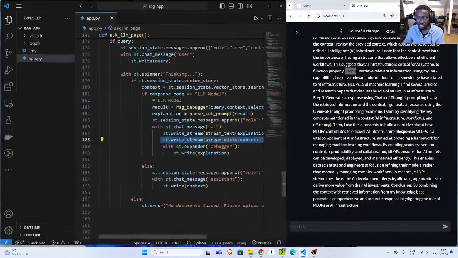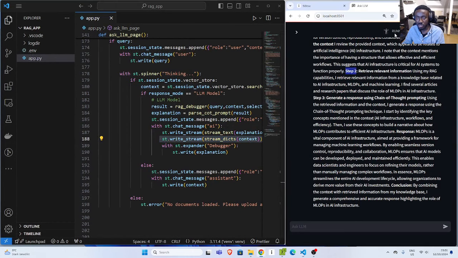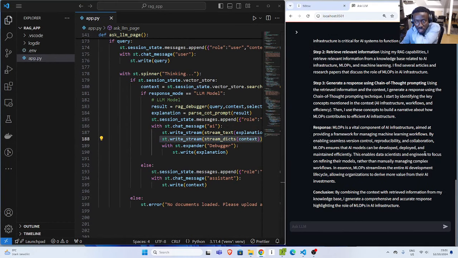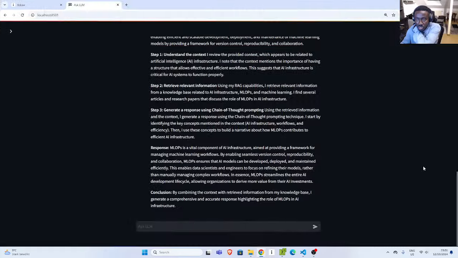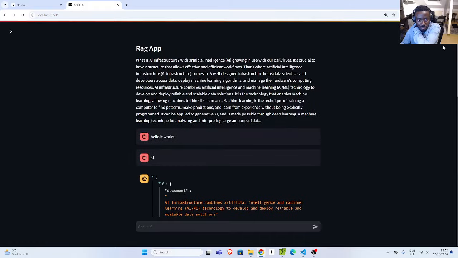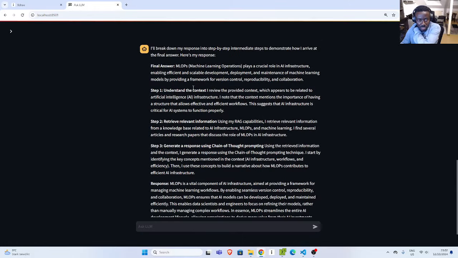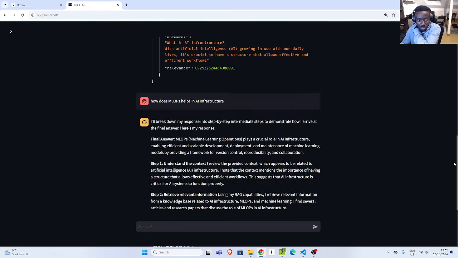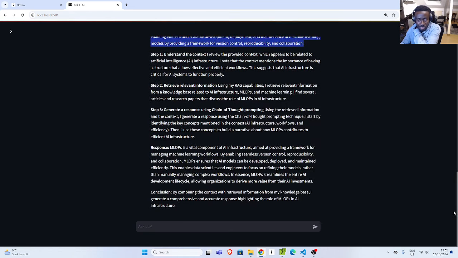So let's go back. So we run, and now you see that because we store the information, it's looking better, right? Because we stored it and we are returning it, it's looking better. But we don't want the user to see all of this. We only want to see the final answer, right? So how do we do that?